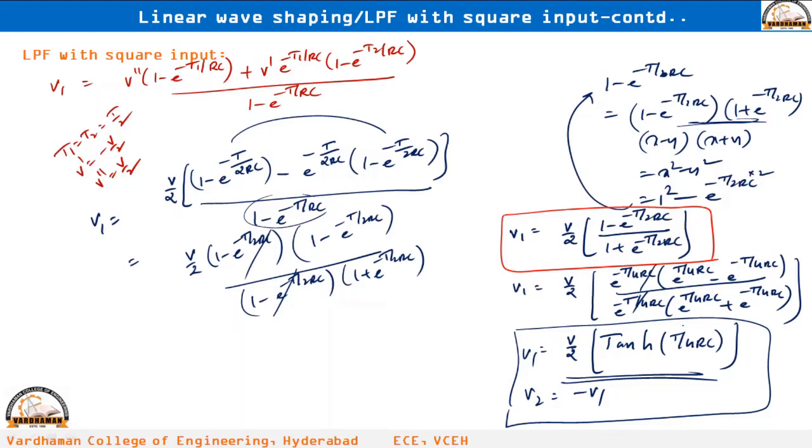You need to remember the final equations. You need to remember the procedure also, because based upon the problem, if they have given a symmetrical square wave, you can work with this particular condition. If it is an unsymmetrical square wave, you need to remember this equation. Instead of remembering the equation, you can do the procedure. Whatever derivation procedure we have taken, you can apply in the problem also.